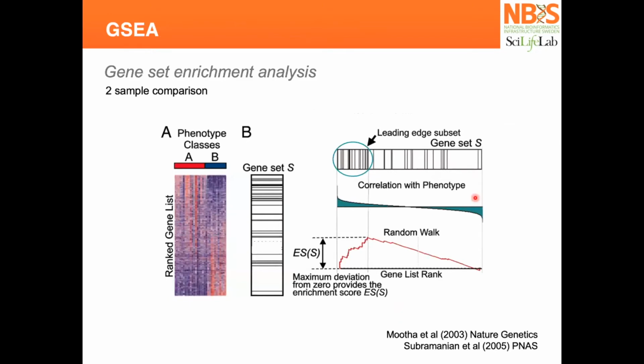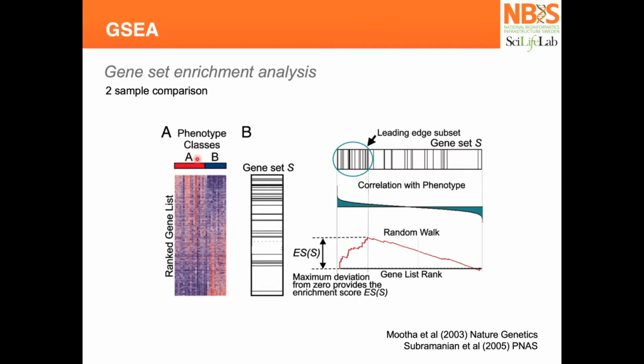Another way of selecting genes is by gene set enrichment analysis. This is a lecture on gene set analysis, which comprises basically those two methods: overrepresentation and gene set enrichment analysis. For GSEA, we have a 2-sample comparison. That's what you need to think about. So if you have 3 samples, this might not work.